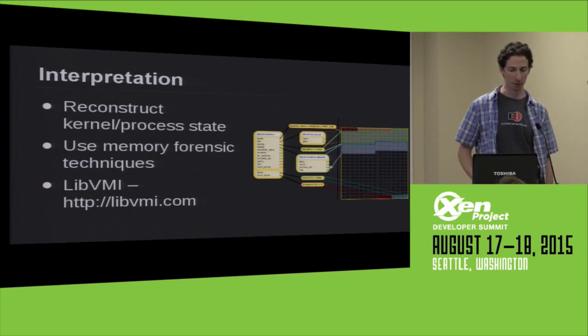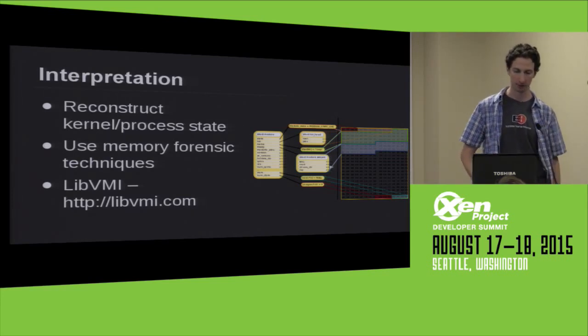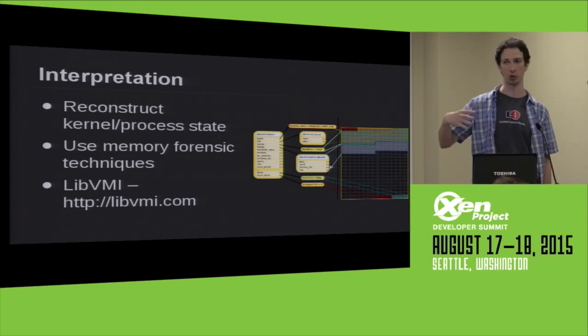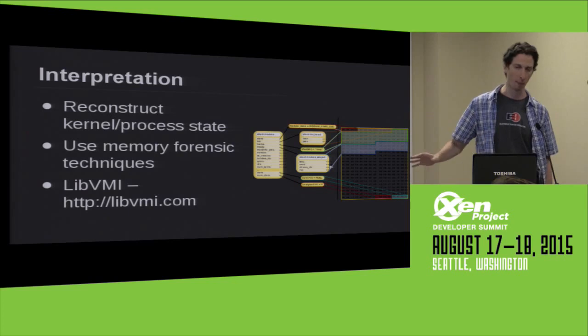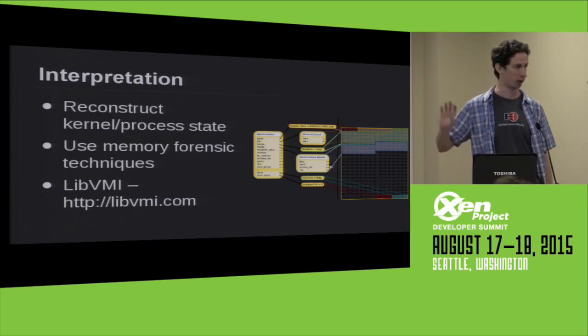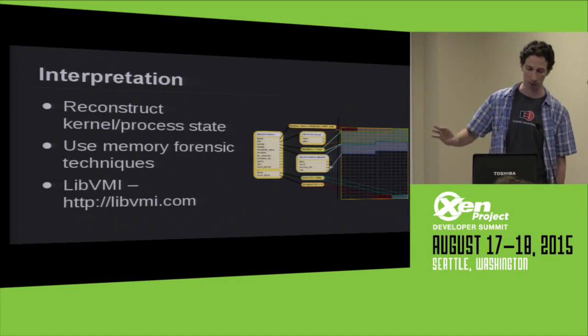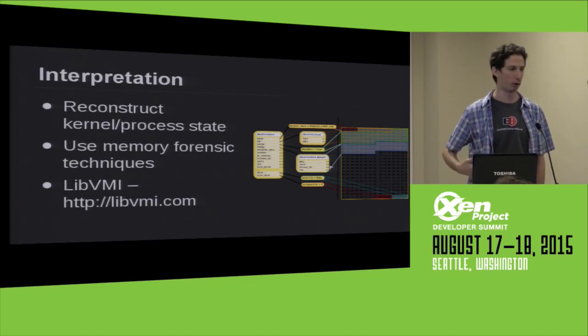So the second component, which I will just briefly talk about here, is the interpretation, which is actually being able to tell what is within that VM. This is a huge topic. Many people wrote PhDs on it, so I just want to summarize it in one slide. Go check out LibVMI. It's open source. It has a bunch of things in here. It's essentially doing memory forensic techniques live on a VM to reconstruct what's happening.